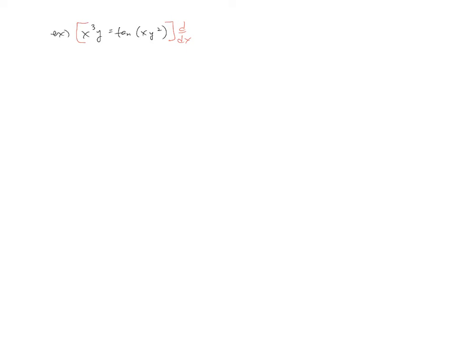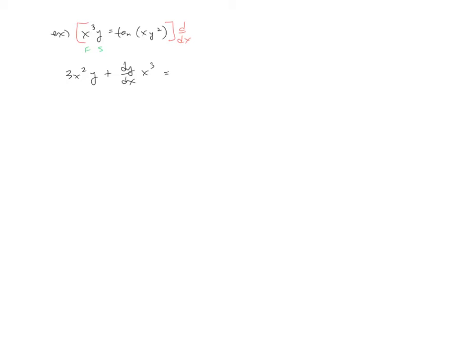So on the left side, when I jump in, once again, it's going to be a product where I have a first and I have a second. So the derivative of the first with respect to x, that's really important, with respect to x, is going to be 3x squared times the second, plus the derivative of the second, which in this case, the derivative of y with respect to x, would be a dy/dx, back times the first. Okay, so derivative of the first times the second plus the derivative of the second back times the first.